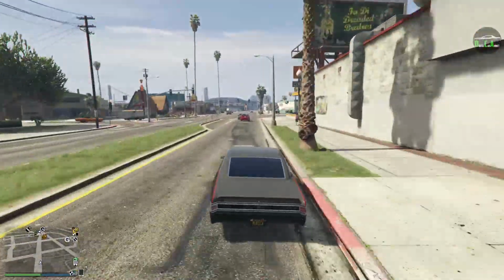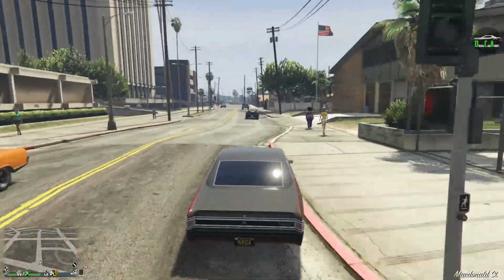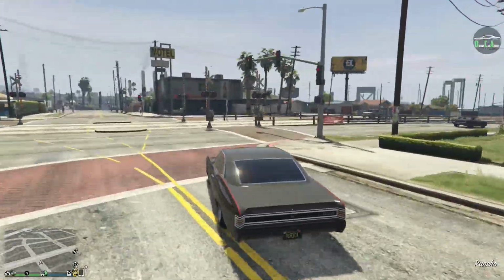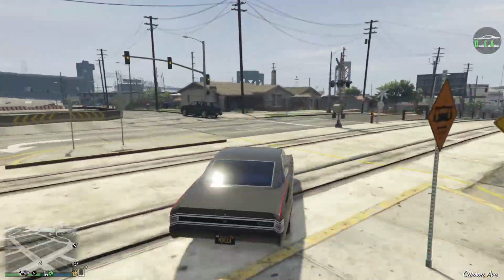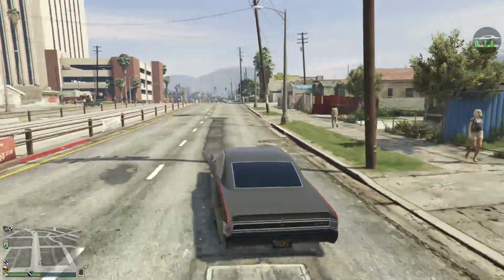If you're more of a novice in GTA, this thing is a handful, but it's more predictable than the Dominator, which just spins out on you randomly if you're not paying attention. This one, the back end starts to come out, and you can kind of catch it, and it's a lot more predictable. Alright, let's pull over somewhere, open these doors.